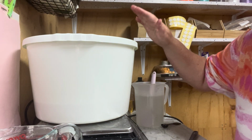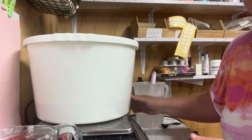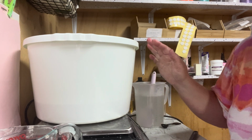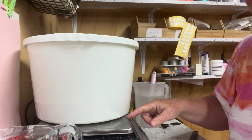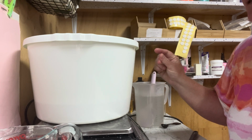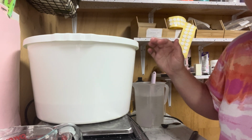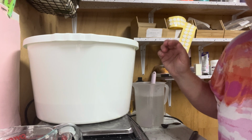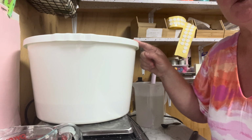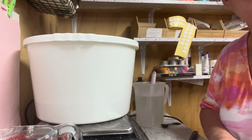So everyone, we do have our bucket on top of my big scale. This scale I actually got from Amazon. It's not that expensive, but it's a commercial one, so it will take lots and lots of weight. I think it takes up to about 50 kilos if I'm right. It's something like that, but it is super duper good. So like I said, we've already got the melted oils in, so let's just go and add our other oils. First off, we want to add some castor oil in. I'm going to add 325 grams of castor oil. So just make sure you tare out the scale first.